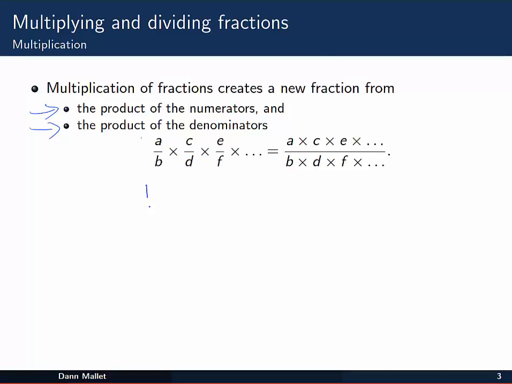A simple example of this would be if we had one half times three quarters. In other words, one half of three quarters. We could write one times three and two times four to give us three on eight. So a half of three quarters is three eighths. But the same rule works even when we're working with algebraic quantities.